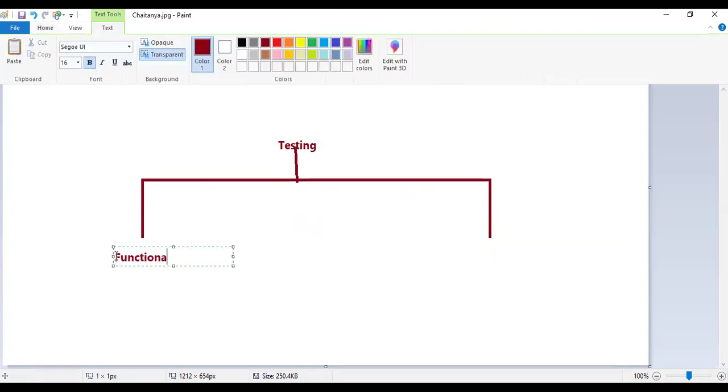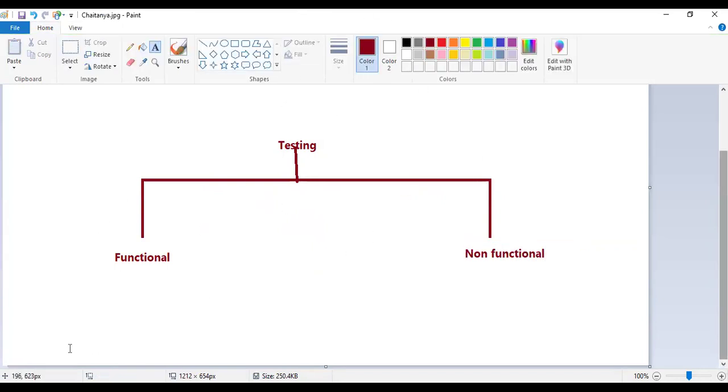One is functional, another one is non-functional. So functional testing is where you want to test the application, its look and feel, and whether there are any functional bugs, and whether any hidden bugs are going to affect your business. So what do you mean by a functional bug here?